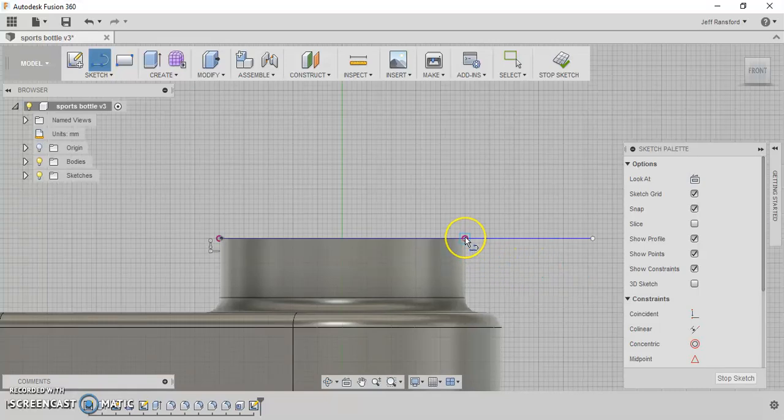And then I'm going to start right here where the line meets the bottle and go straight down. So I'm going to click right there and just move straight down. I'm going to press escape. And I might press it a couple times there.